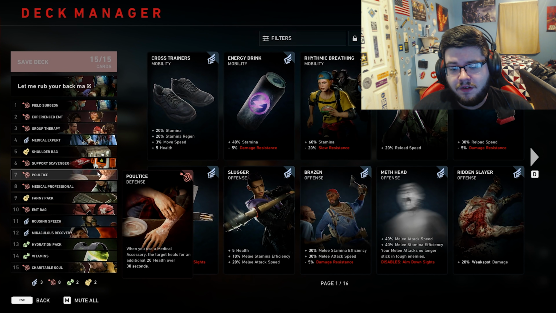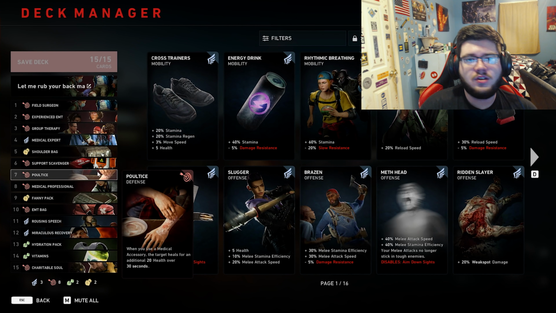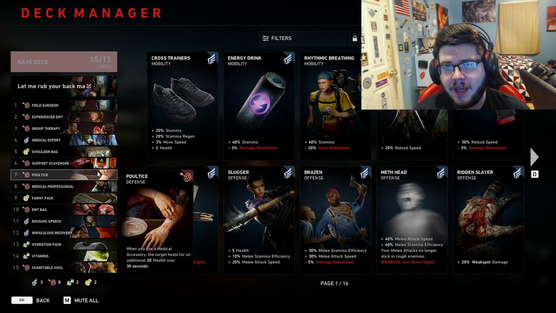Poultice is up next. When you use a medical accessory, the target heals for an additional 20 health over 30 seconds. So this one is also huge. When you give them bandages, painkillers, meds of any kind that is an accessory other than your free heal, they get the full effect of that, whatever it is that you're using, plus an extra 20 health over 30 seconds. So it's not as good because it's not a burst heal, but it's an extra 20 health for free.